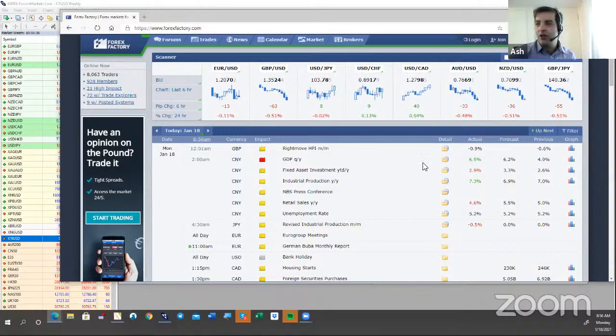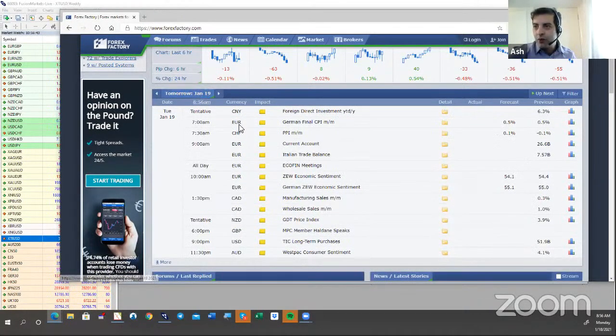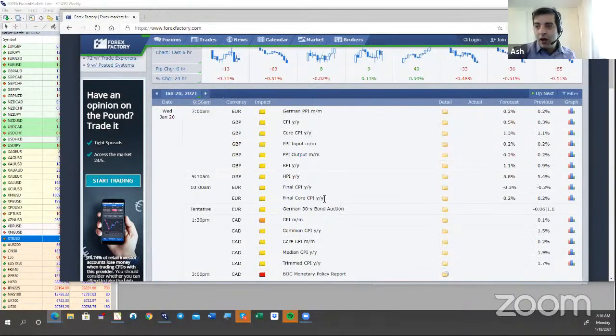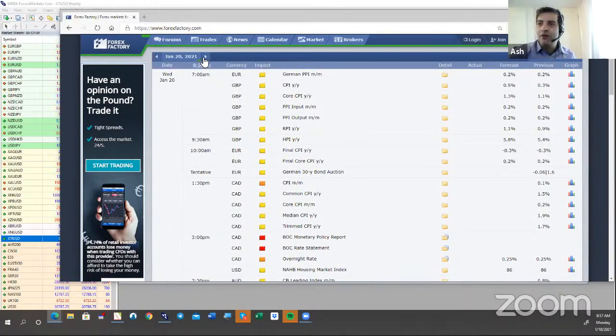Look at that, Chinese GDP up 6.5%, so they're getting nicely back to their pre-pandemic levels, and still doing very, very well. Tuesday, very quiet when it comes down to news. I think this ZEW economic sentiment could be an interesting number. That's a yellow folder, but I have seen the market move significantly on that particular release before. Monetary policy statement on Wednesday, and then obviously we have the inauguration. We have a press conference on Wednesday from Canada, and we have Bailey speaking and President-elect Biden speaking on Wednesday.